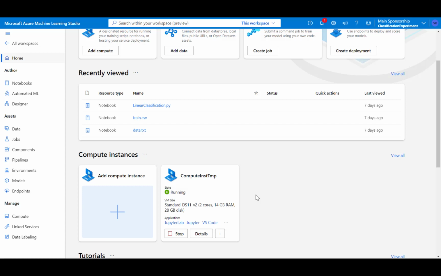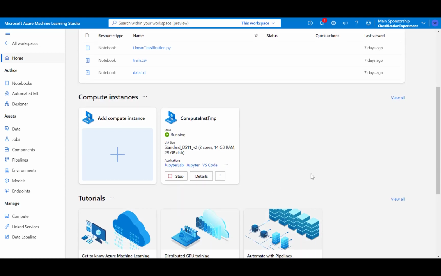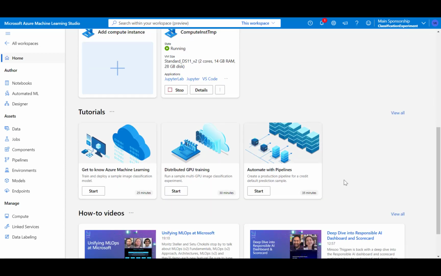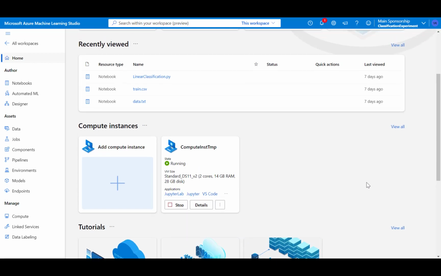The best option is to actually create your experiment, run whatever you need to run there, maybe the whole pipeline, see the deployments, and then everything that is not being used can be deleted. Especially compute instances, when they're running, they're very expensive, so be mindful about that. And then even inside your workspace, you have all those links to videos and tutorials, which is really nice.